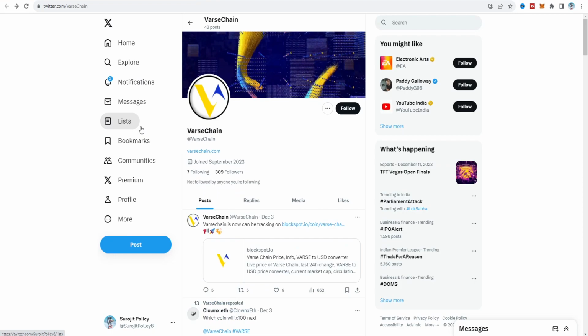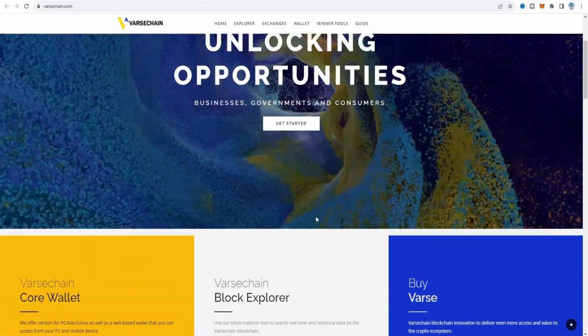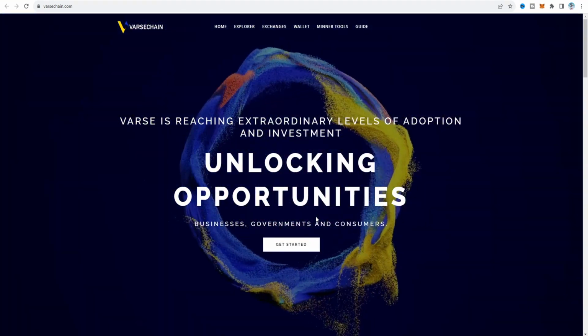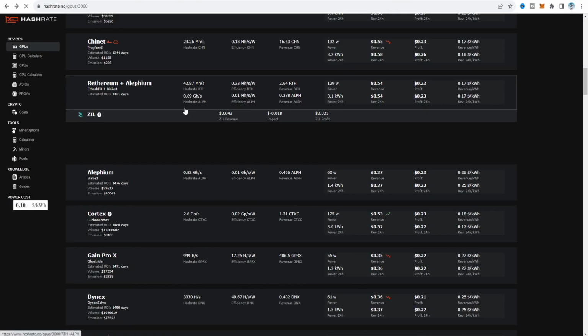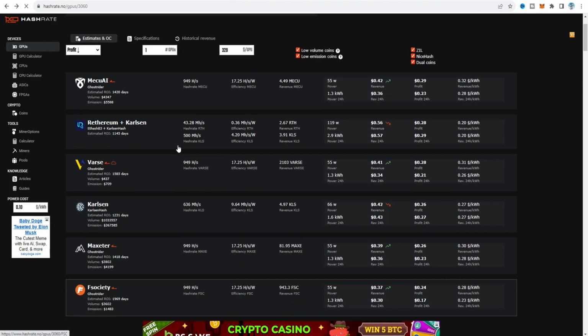This is a new coin, a new GPU mineable coin and also a new CPU mineable coin, and I chose Varse coin right now for the best revenue, because you know that right now there is not much profitability. Here you can see, if I refresh hashrate.no, Curlson is not profitable right now.